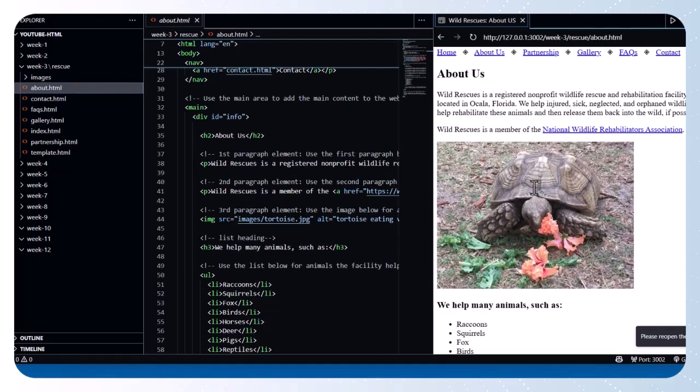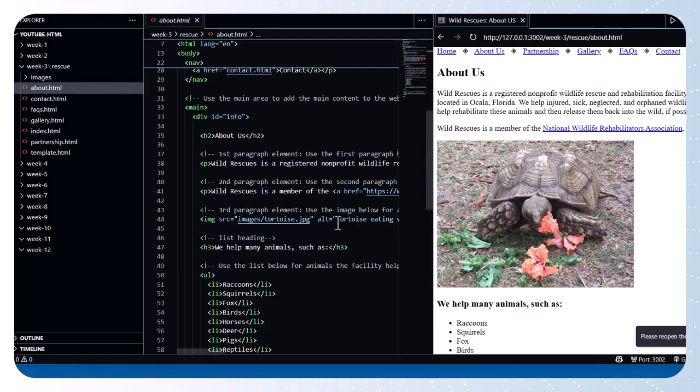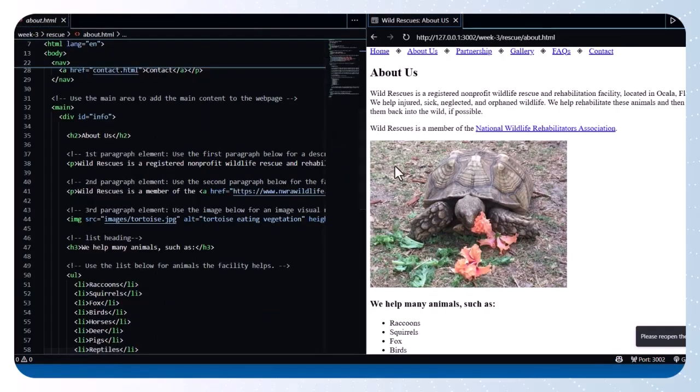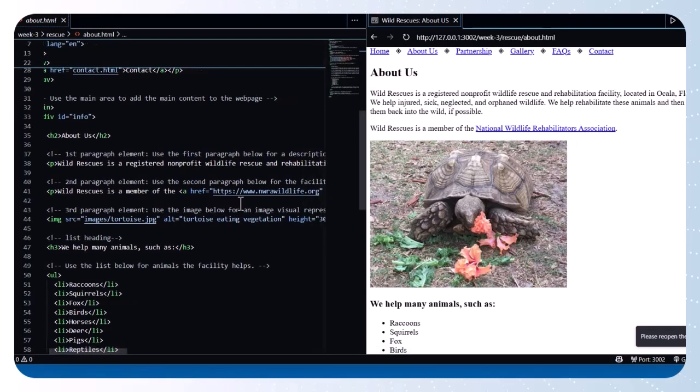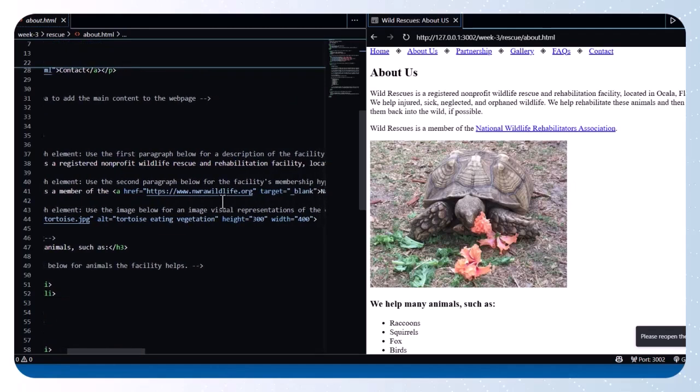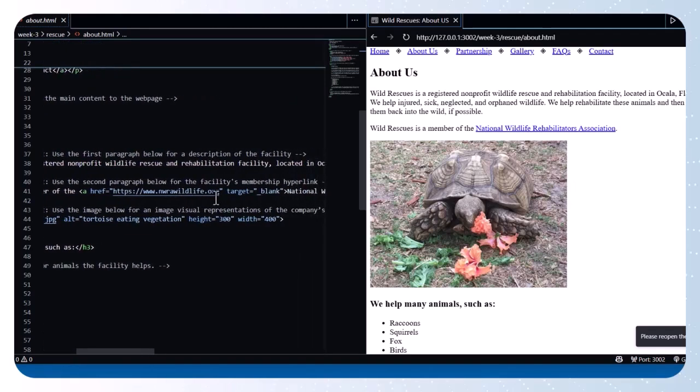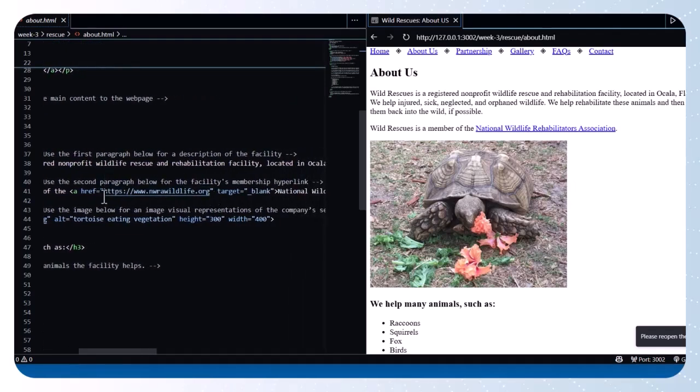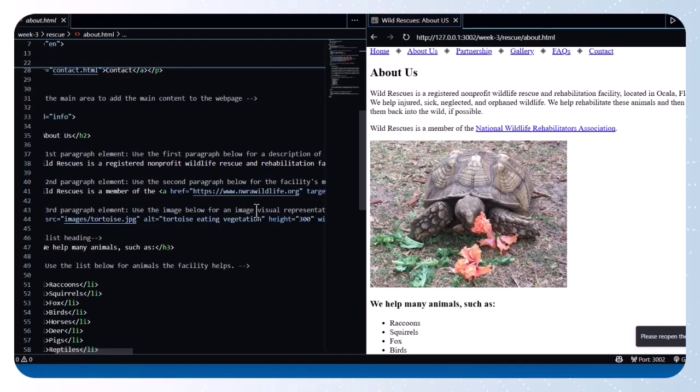And so we are going to link to a different page, the National Wildlife Rehabilitation Association. So that is a link to an external site. It's an absolute https:// link, and it gives it the target blank. It should open another window or tab.